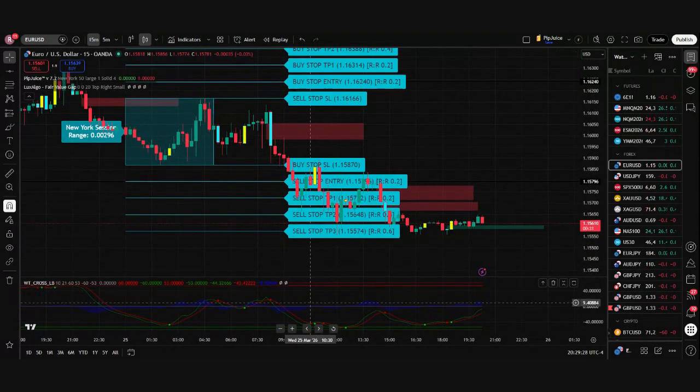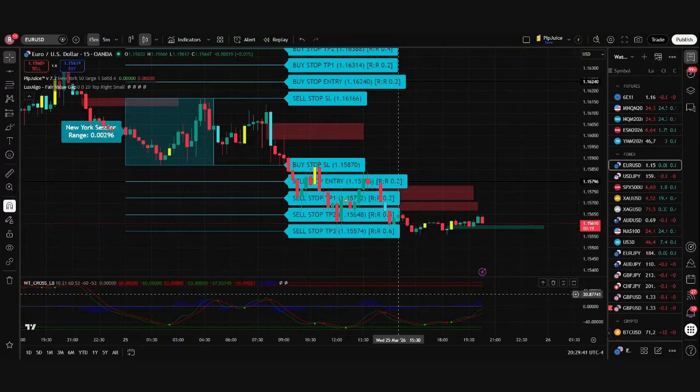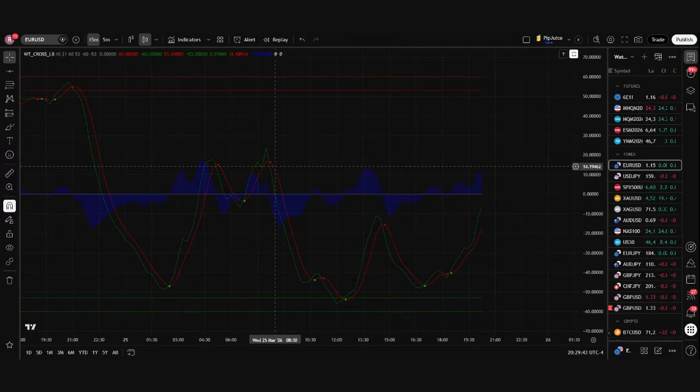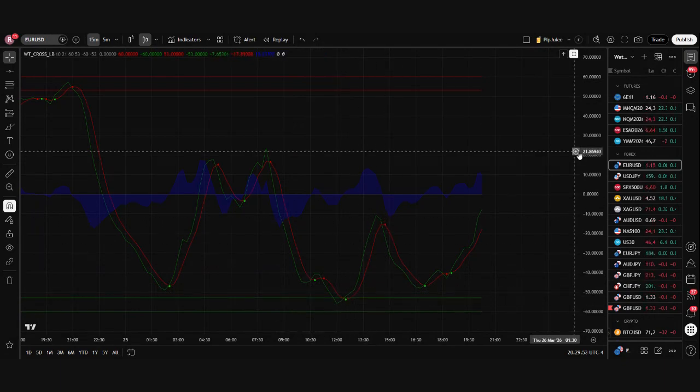The way that the Wave Trend Cipher works is when you're getting an active sell and a push down in the market, you're going to get a red bubble here. I'm going to expand it so you can see a red dot here, and then you're going to see the market start to push down. Conversely, when you're going to transition for a buy, you see a green dot here, and you're going to see the market start to push up.